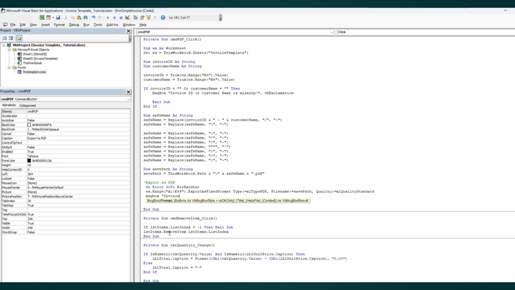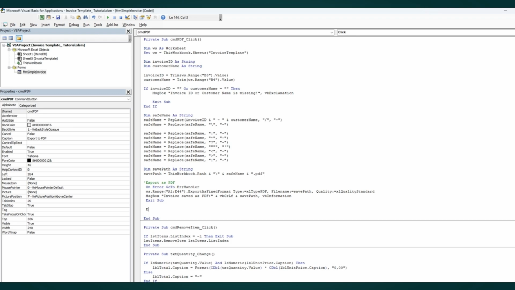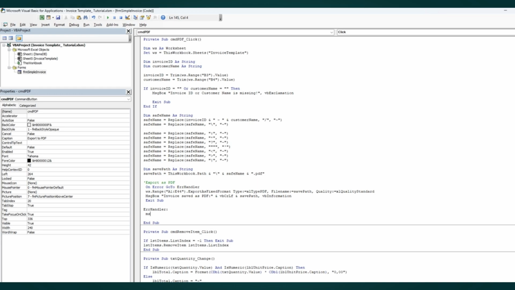Then we're going to write a message box: MsgBox "Invoice saved as PDF:" & vbCrLf & savePath, comma, vbInformation, and End Sub. And then we're going to do the error handler here. In case of an error, MsgBox "Error saving PDF.